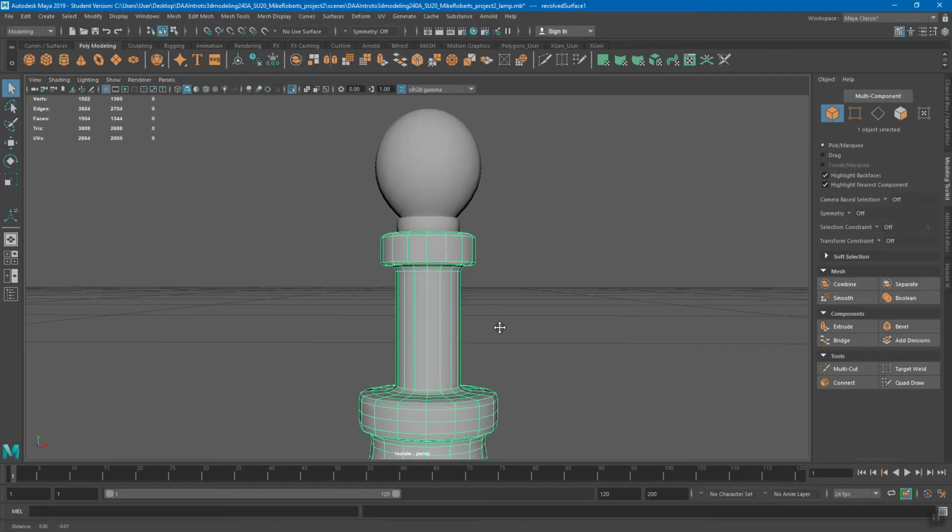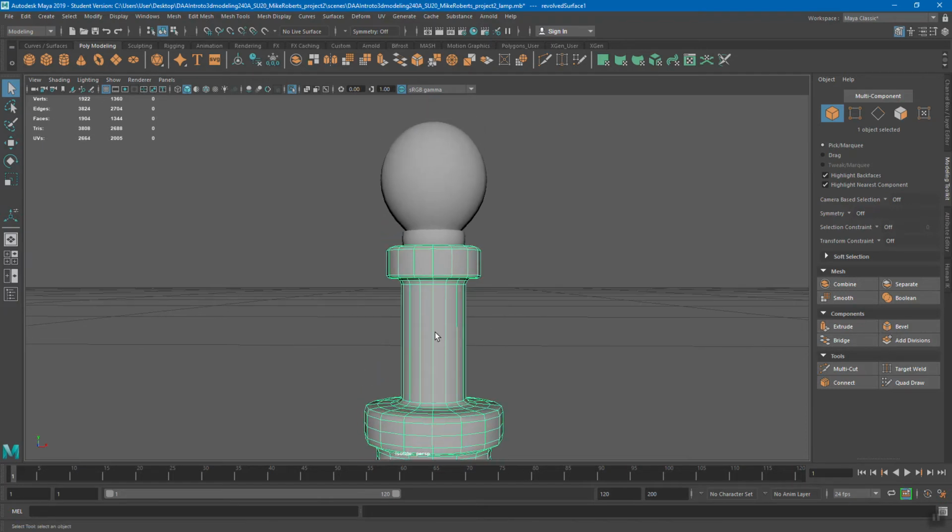So what I want to do now is, believe it or not, until I get to the spokes and the very tip top of the brace, I'm not going to show you anything new. I'm actually going to talk about symmetry again. We're going to use smooth preview. We're going to do some extruding. We're going to do some combining. We're going to do some edit mesh duplicate faces, right?